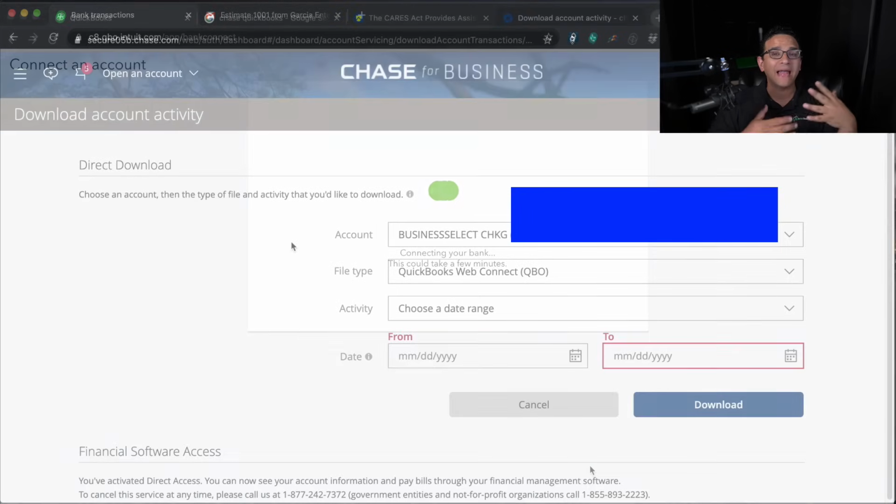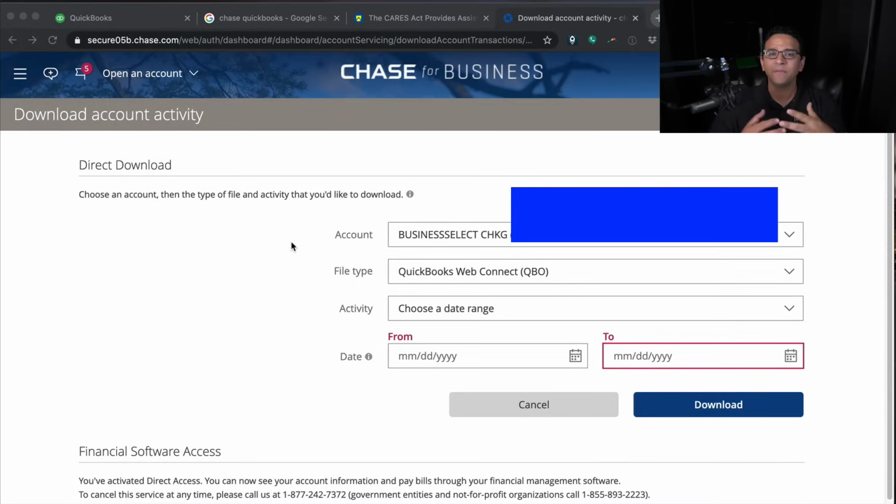Now, some people are not going to be able to connect their bank to QuickBooks the way I did it, because maybe their bank doesn't have that functionality yet, or if it does, there might be a limited number of transactions or how far back you can go to download transactions. So you can try going into your bank's online login and see if they have a portal where you can just do a data download.